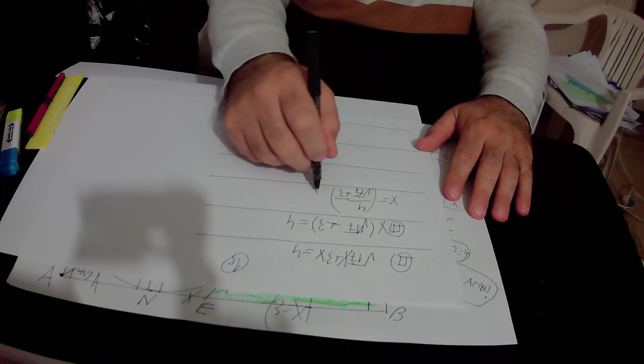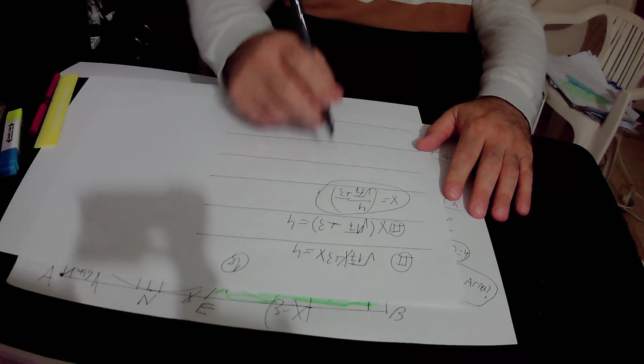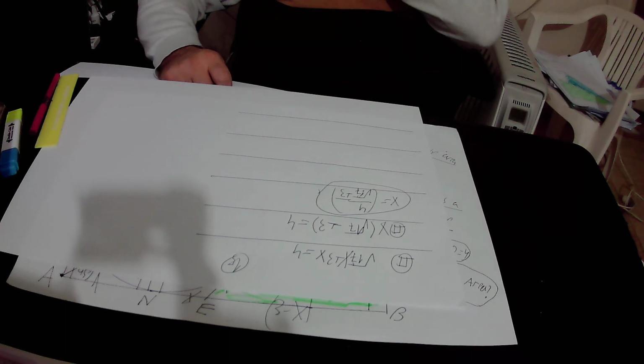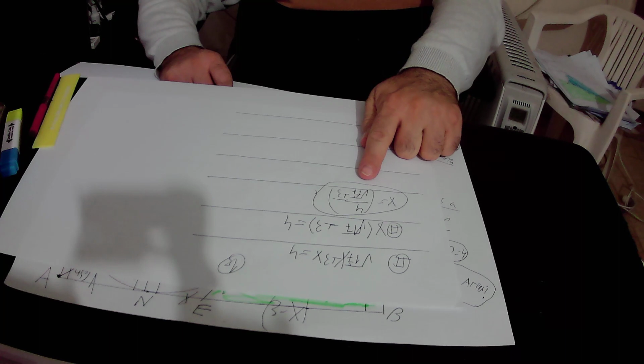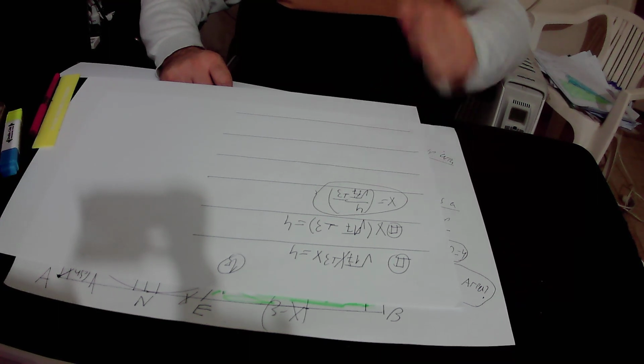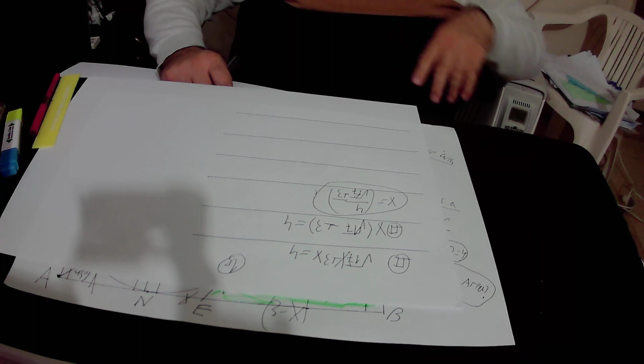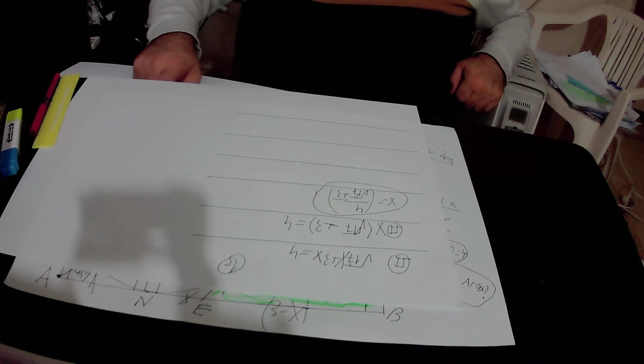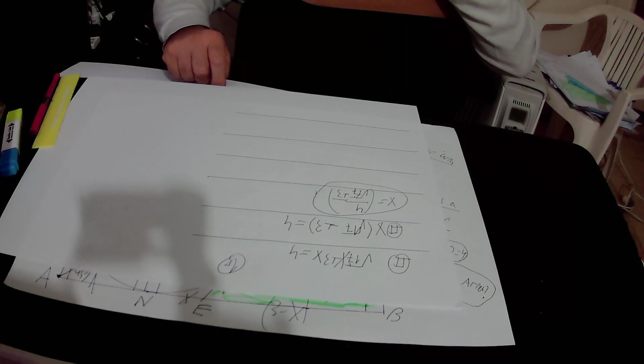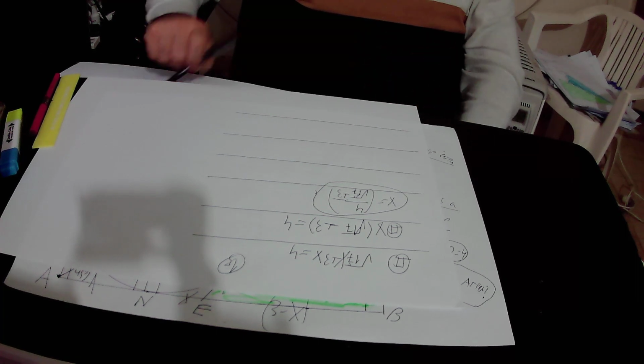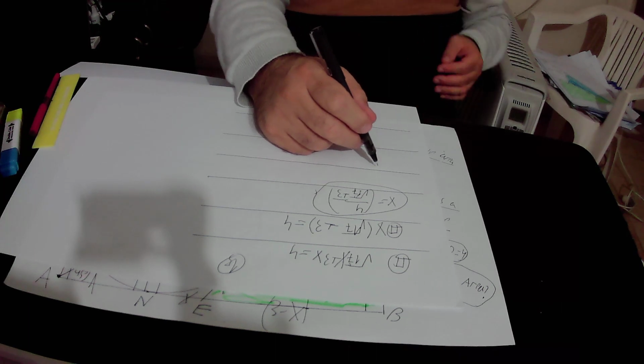So here we found out the value of x. We will multiply this side of the equality by square root of 17 minus 3, and then we will divide it by square root of 17 minus 3 in order to get rid of the square root of 17. We don't like to have a square root in the denominator, so we will get rid of it.